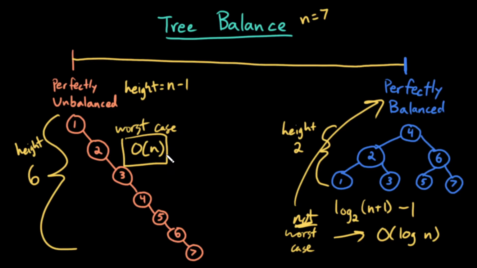So for some general binary search tree, this big O of n term is what you want to remember as the worst case time complexity. In the future, we will talk about other binary search tree data structures that are what we call self-balancing. And these self-balancing binary search trees do give us a guarantee of some notion of tree balance. But just in general, for an arbitrary valid binary search tree, we have no such guarantees of height, therefore the worst case is big O of n.